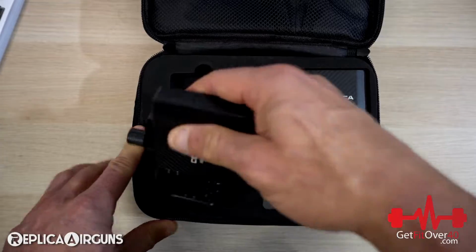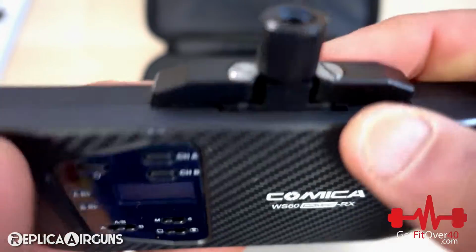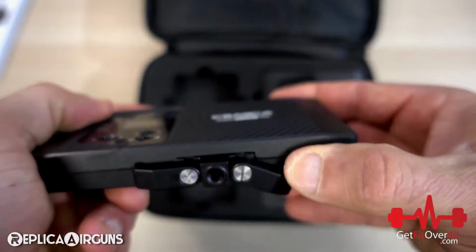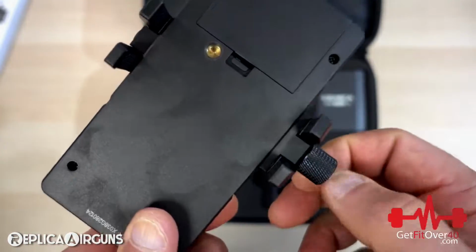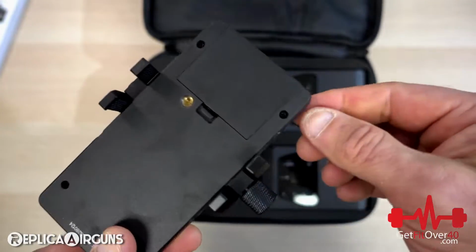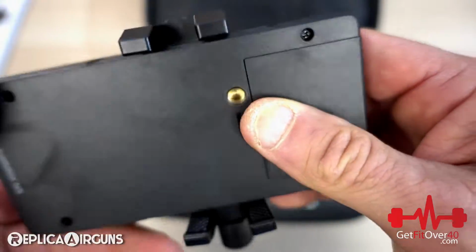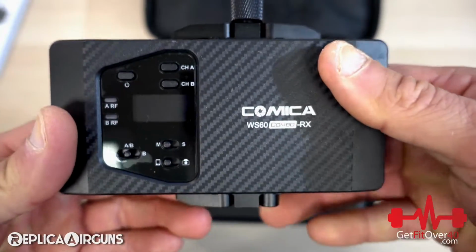Here we have the receiver, okay? It's got this carbon fiber look, okay? And this is where you would adjust your, I'm guessing, right? See how you can do this, right? And you can put on a smartphone, attach it right to a smartphone. And apparently you can go pretty big with it, so it does adjust out pretty wide. Okay, I have a fairly wide phone. It looks like it should be fine with that. You also have your battery input here. Okay, 3 AA batteries. You also have a way to attach this to a tripod, so you can actually just have it hanging out on a tripod if you're not using it with a phone directly.